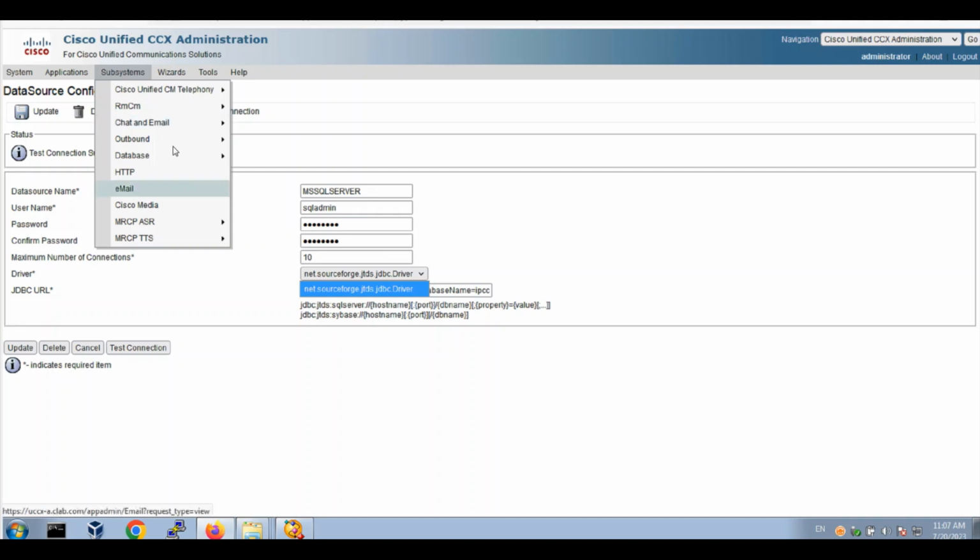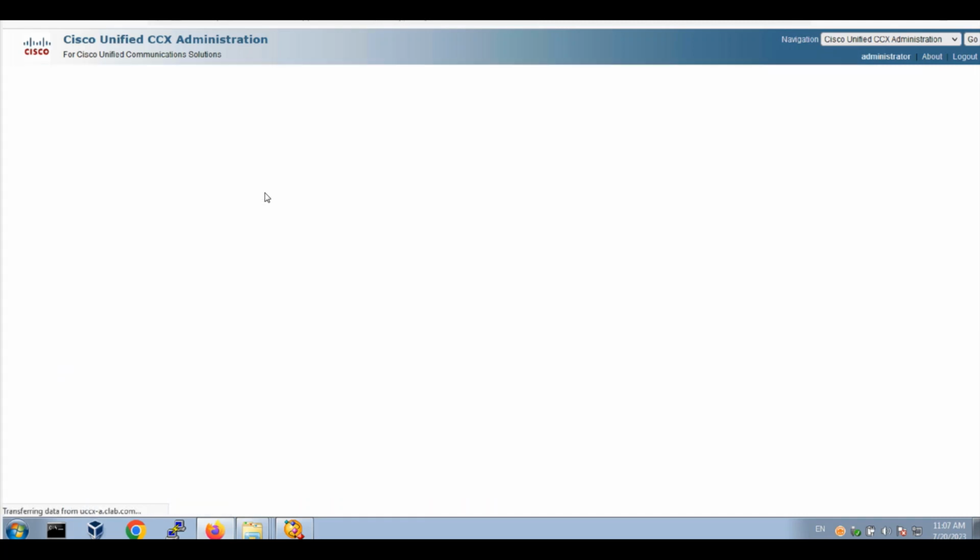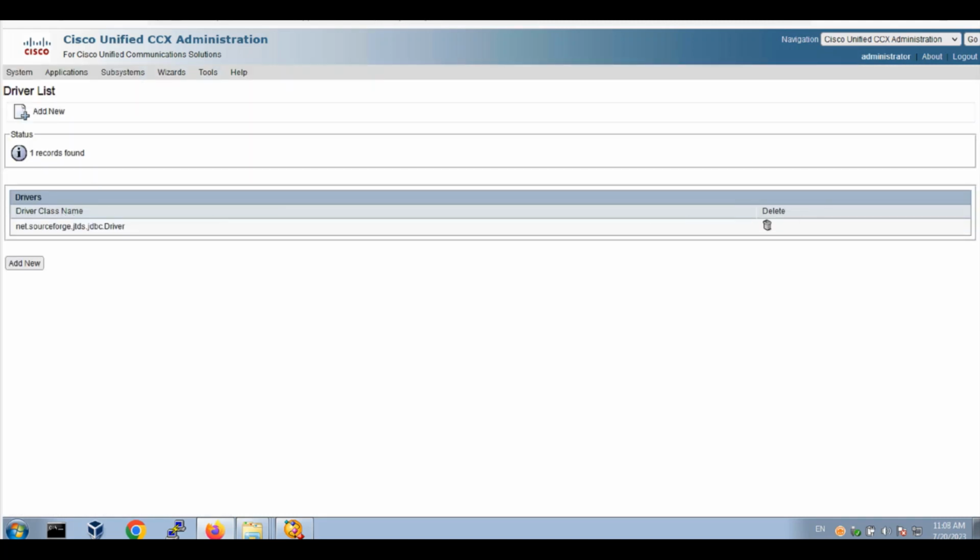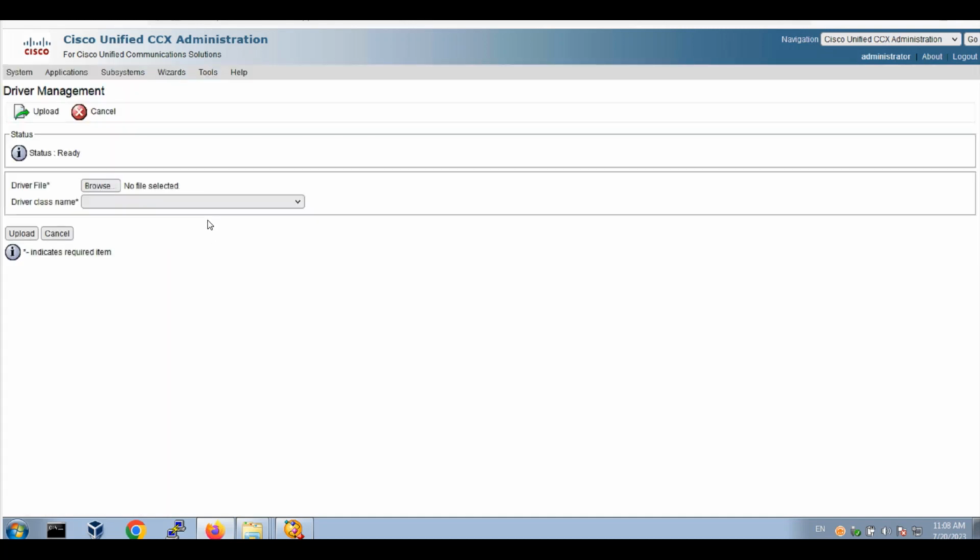The driver will be under subsystem, also database, go to drivers, and you have to install the driver. When you install the driver, you browse the driver file path and find the driver for SQL, the SourceForge JTDS driver.